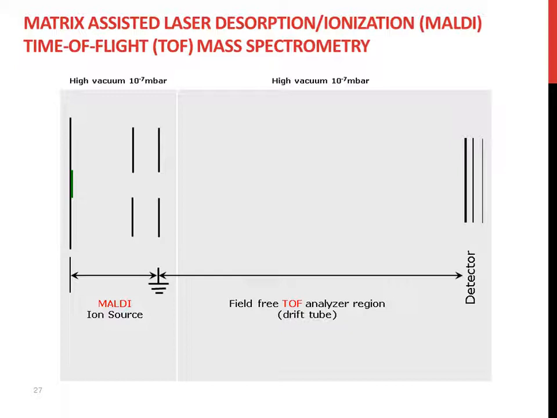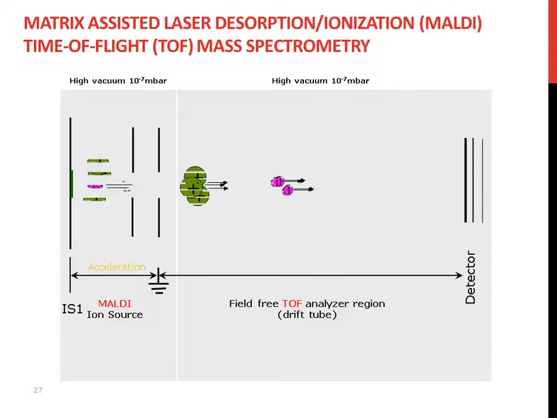And once it's in the mass spectrometer, you put a laser shot onto this. This is a nanosecond short shot. What then happens is your matrix takes up the laser light, and because the matrix gets excited by the laser light, it transfers a proton in the gas phase onto your analyte. Your analyte is then accelerated into the mass spectrometer by a very strong voltage applied between your MALDI plate and this grid that you see on the left-hand side. This leads to an acceleration of these ions into the mass spectrometer.